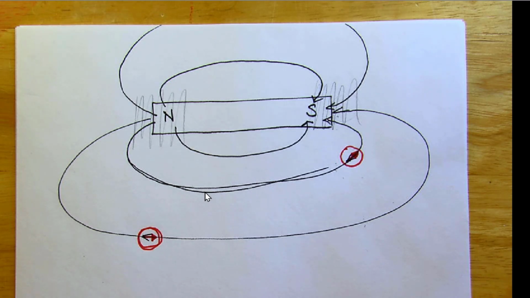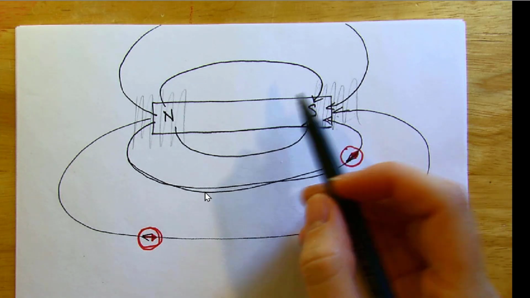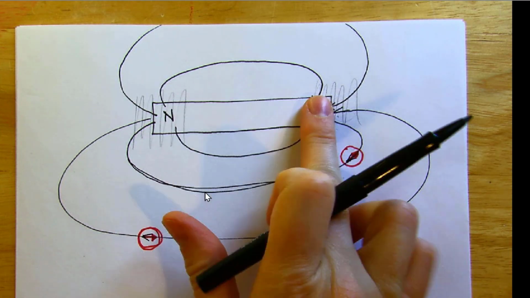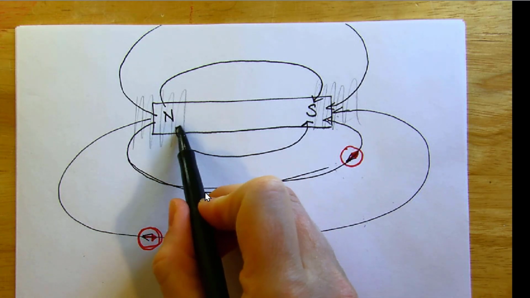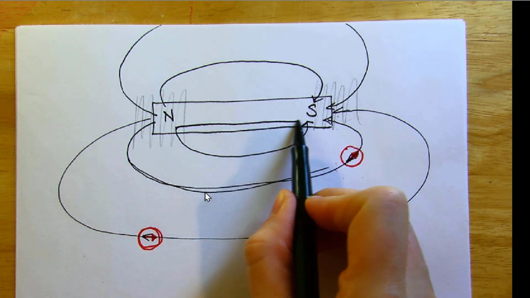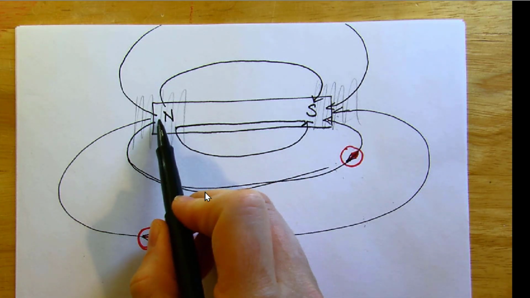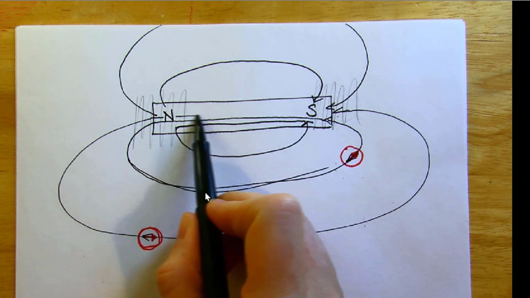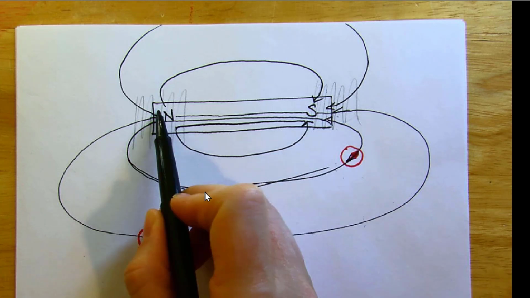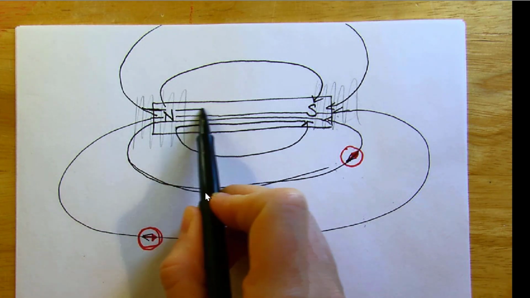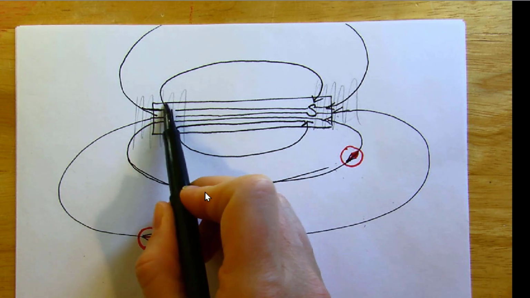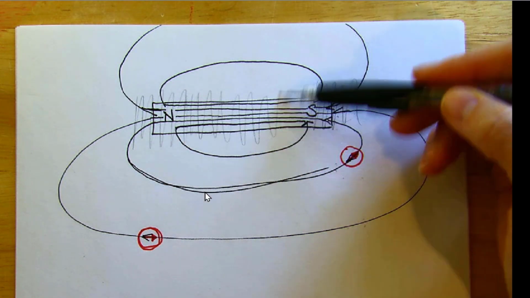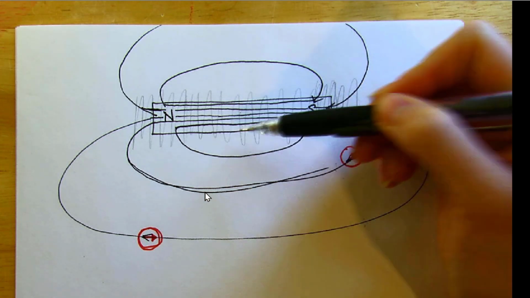And one thing that weirds me out is that a lot of books don't show this. A lot of simple explanations on the internet don't show this, and it confused me until I actually learned why. But the magnetic field is strong throughout the whole magnet as well, because these magnetic field lines actually make whole loops, which is different than the electric field lines. So this whole region is a very strong magnetic field because the field lines are very crunched together in there.